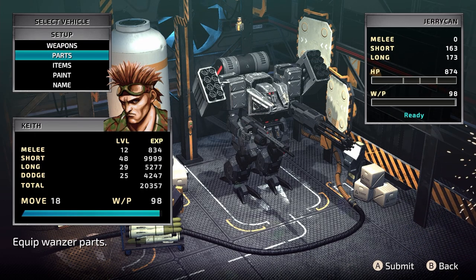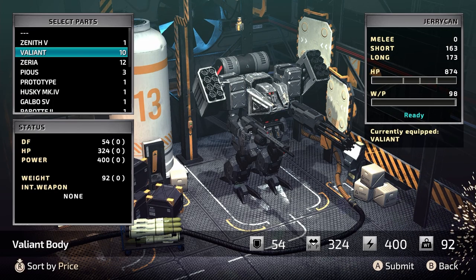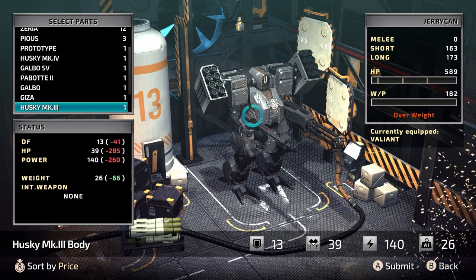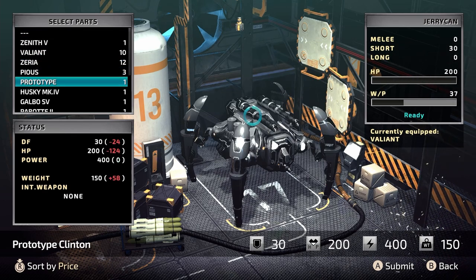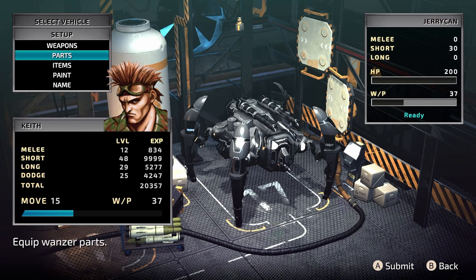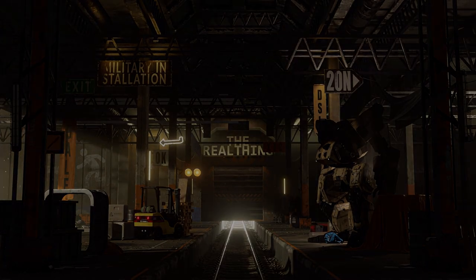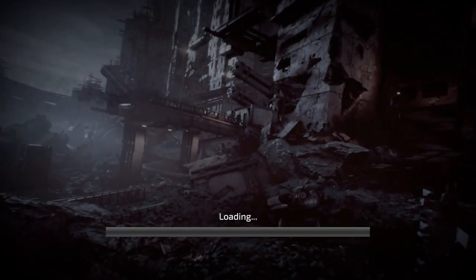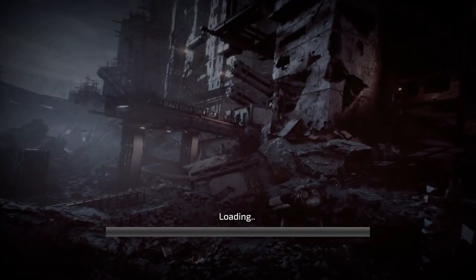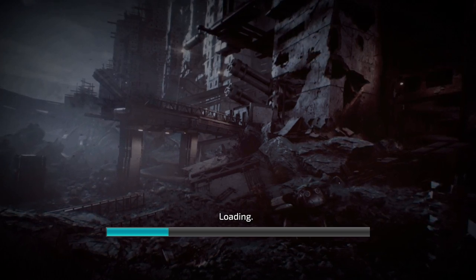Let's get Jerry Can. I think it's parts, isn't it? Body, yeah. So, prototype... There it is. Look at that. Oh, it's not actually that fantastic, apparently. Right. Well, I mean, it is what it is. Prototype. Let's just, for argument's sake, try it out on this mission. Against the wall. Considering this is such a pitifully short mission, let's have a bit of fun, shall we?